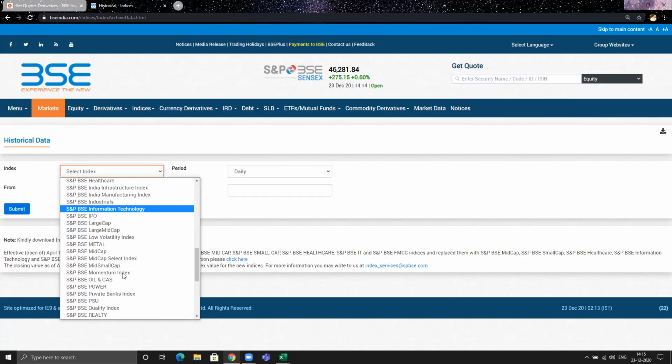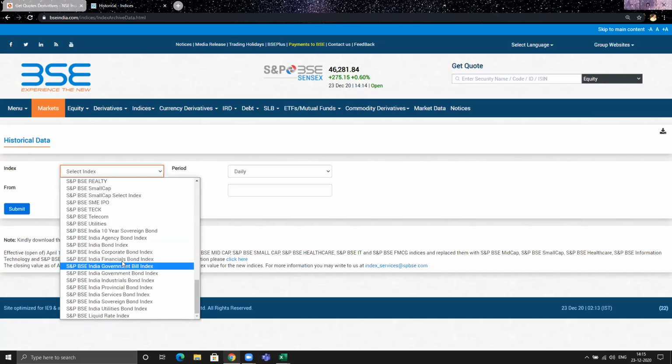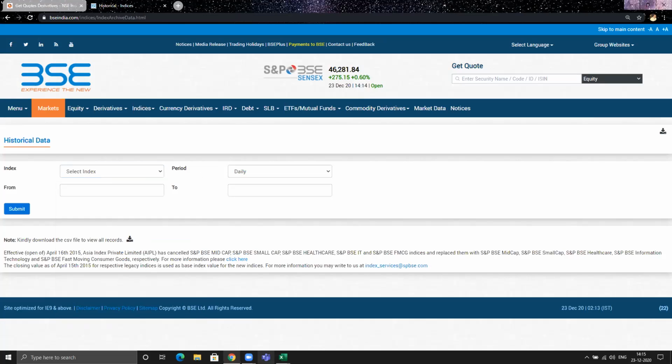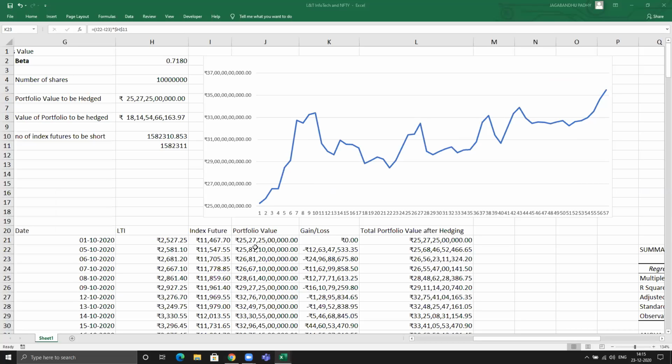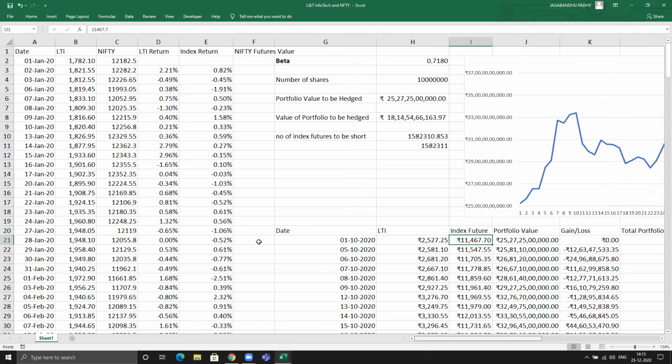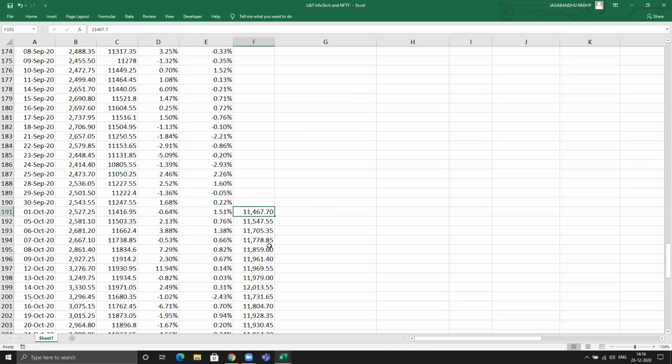Sir, just a question. We are using Nifty IT to hedge the stock, no? Nifty IT hedging will not work, because Nifty IT futures are not available. So what's the X variable we have taken initially? Just Nifty. X is Nifty, and the Nifty future values are for hedging purposes. Those are Nifty futures. Okay, sir. Thank you.